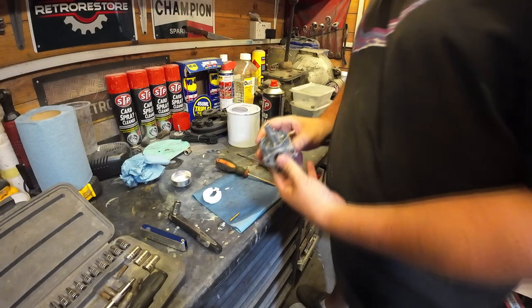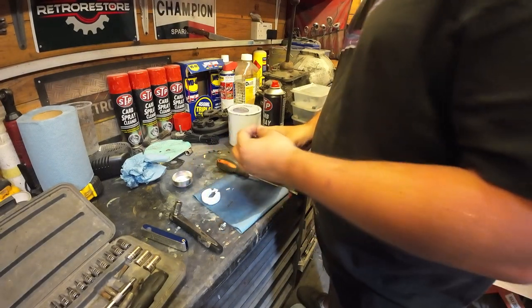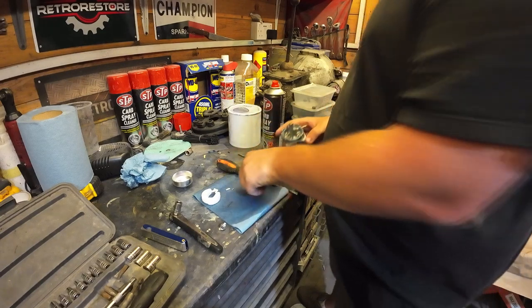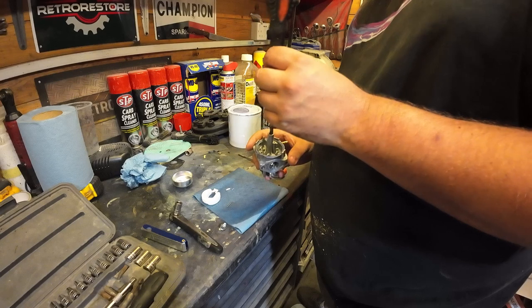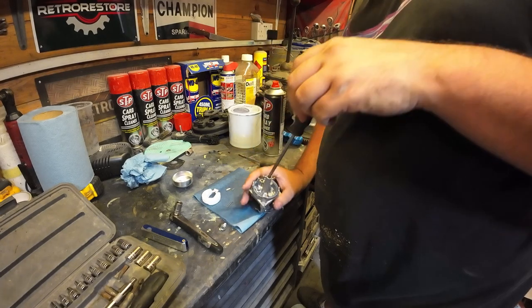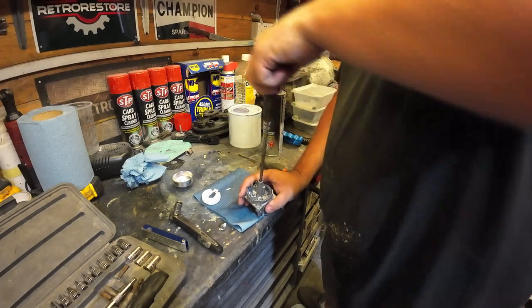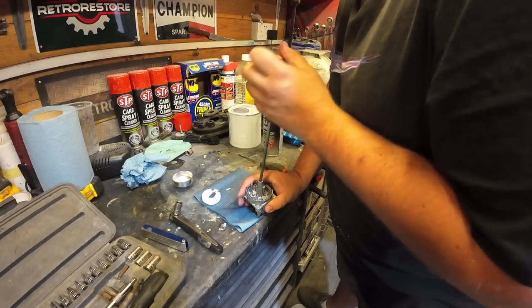So what we can do now is we can start putting this back together. So we just drop our emulsion tube back in, and we'll put our screw cap back in there, our main jet. Just wind that in. Remember, don't go too mad, because you don't want to damage this brass little jet.